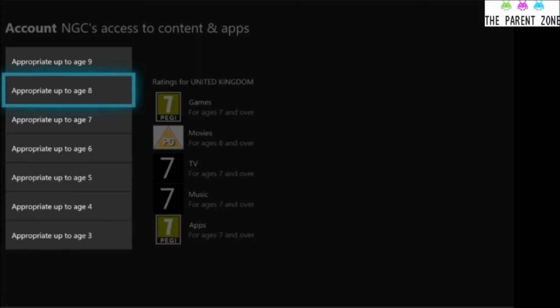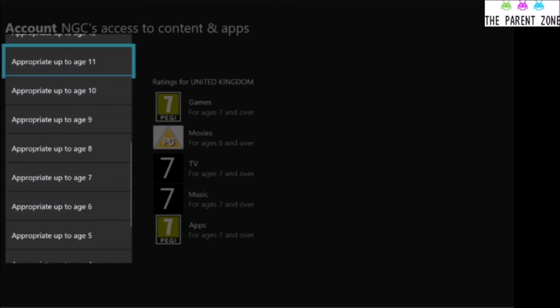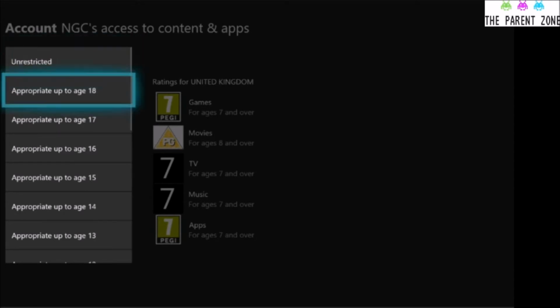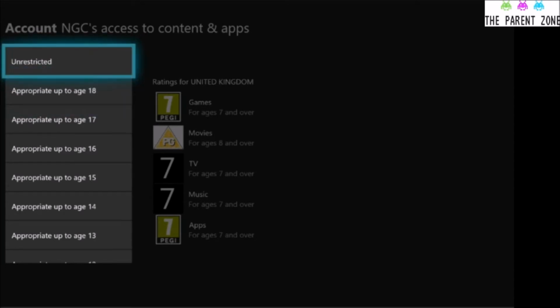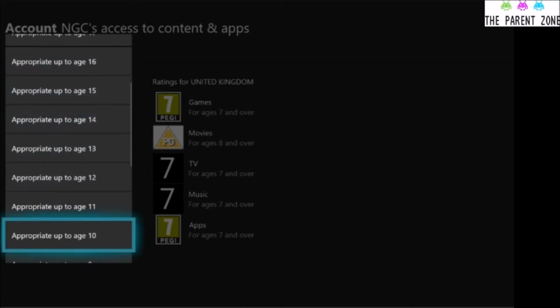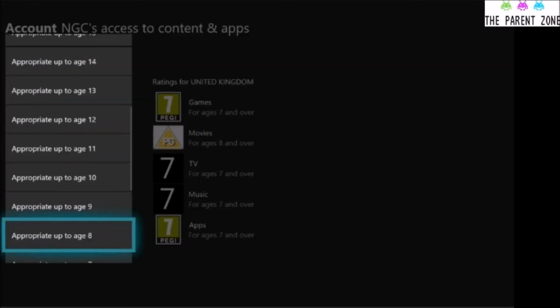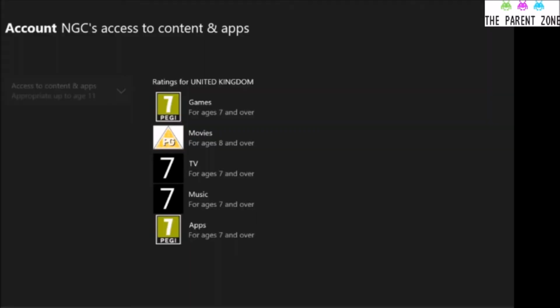So you set it up to whatever age you want to. Obviously their age does help, but unrestricted means they can play any content, anything up to age 18. But for this one, we're going to use the example of the date, which was at age 8. So they can watch anything up to age 8 and PG. Let's see.